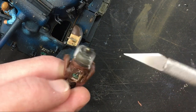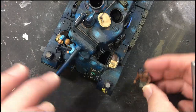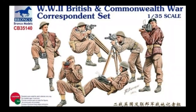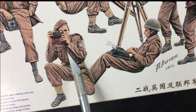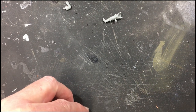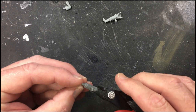So I tried to shave off the side of his legs, but it was really his arm. So, you know, obviously it had to come in from underneath, and it was never going to fit in otherwise. So quick thinking, what am I going to do with this? And I have these Bronco correspondent figures, and I thought, okay, maybe he can be standing up in the lower hull and taking a photo, which sort of opens up some opportunities for some photos in the final reveal from his perspective. So a little bit of a setback, but you have to overcome it in modeling, stuff like this happens.